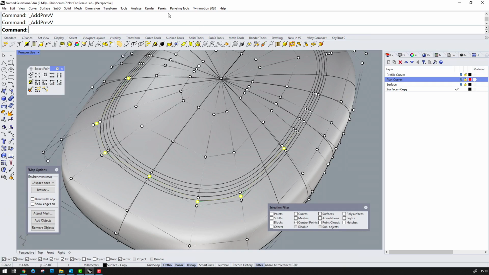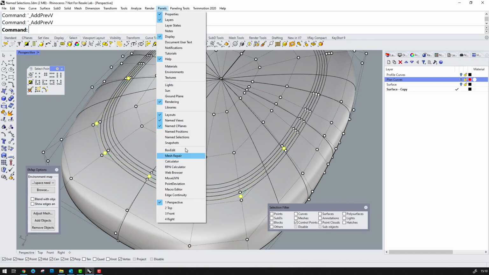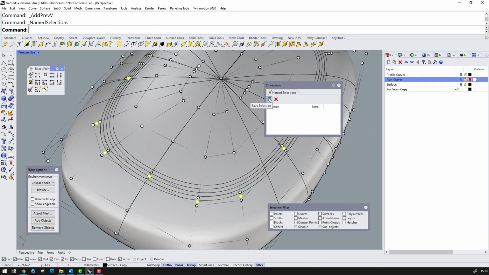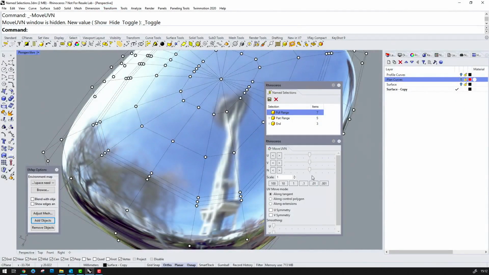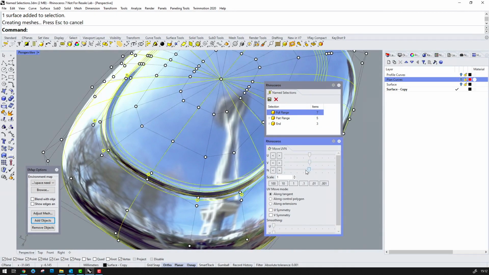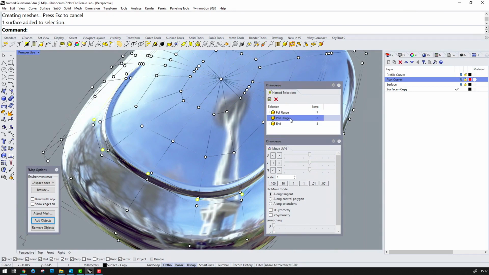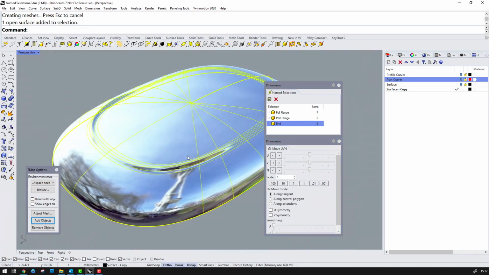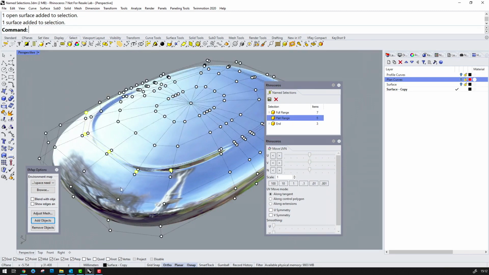So to remedy this, version 7 has a new panel called Named Selections. And I can save a selection of points, and then I can make any required changes to that selection, and I can save again. So here, for example, I have 3 saved selections, and this makes it really easy for me to pick the required points. Edit, pick another selection, edit again, etc. What's also really useful about named selections is that when I'm point editing, even if I don't have the control points turned on, then picking the named point selection will turn on the point display as part of the selection process.